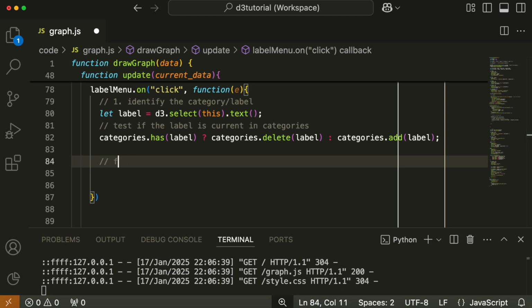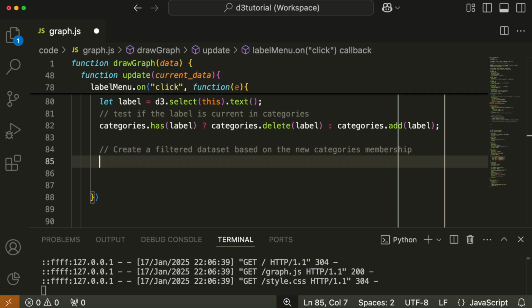Okay, so our last comment is that now that we have our categories adjusted, we've either removed or added a category according to what the user has clicked. And now we're going to create a second data array called filtered data.